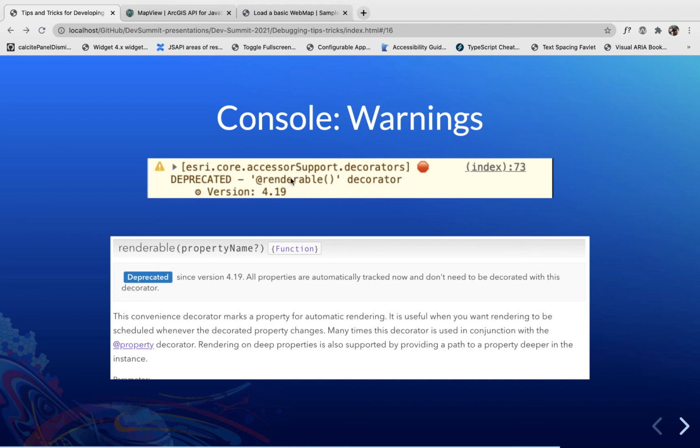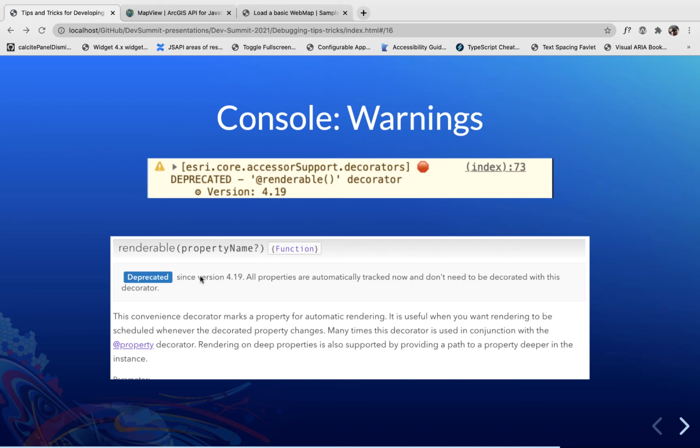When I see this in my console, I know that the application I'm running is using this renderable decorator that's deprecated at version 4.19. So I want to go look at my code and make the adjustments I need to make to handle that deprecation notice. This is a link to the API where it shows us some details about it, and tells us kind of what we need to do.